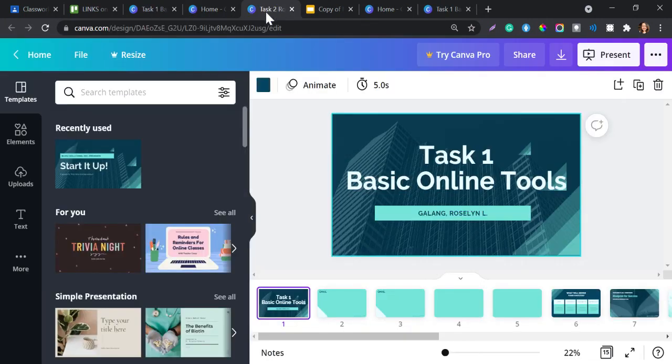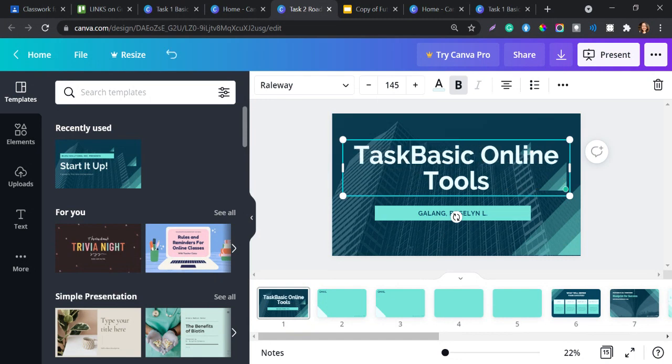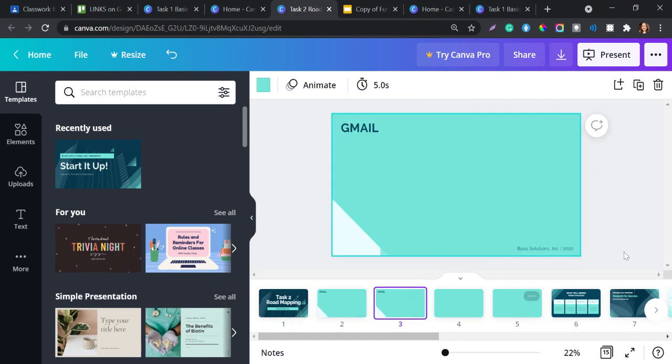Okay, so this is the task number 2, and you can edit it now. Change that to task 2, road mapping. We'll highlight everything, road mapping, and then you're ready to go.